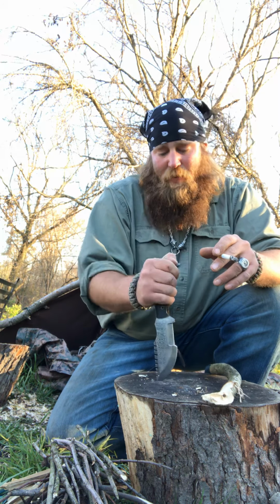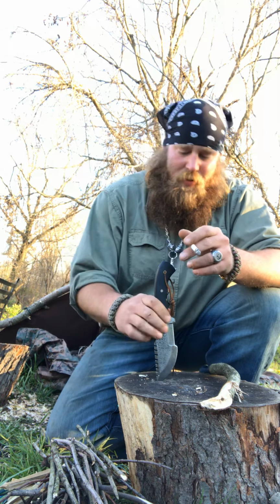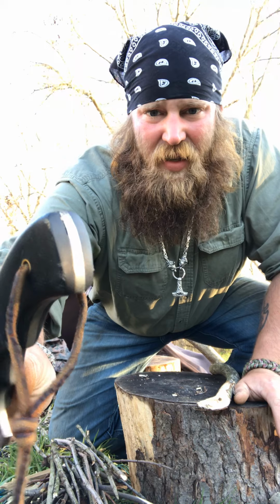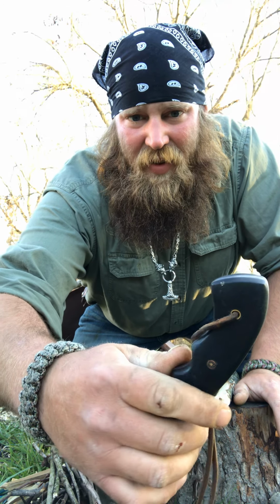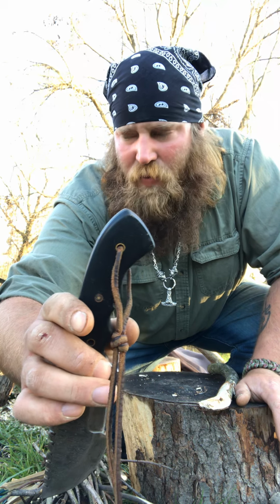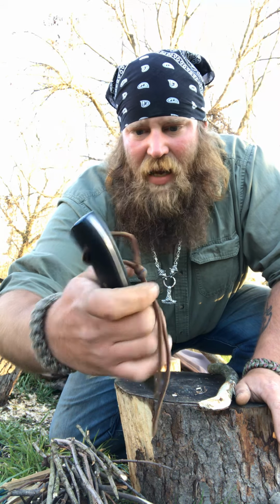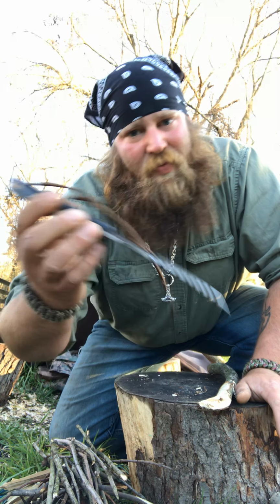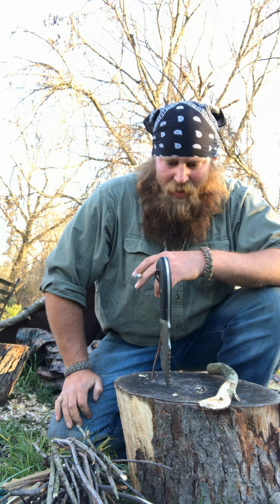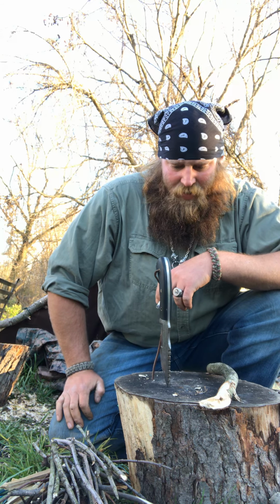But I have been very pleased with this knife. Like I said, I've abused, and I do mean abused, this knife. If you can see the nicked handle there, I slid down a rock face with this knife last year, the year before. Lost my footing and went sideways down this rock face and just beat the hell out of the handle of this knife against it. But that's character, right? It hasn't hurt the functionality of it. Yeah, damn good knife.